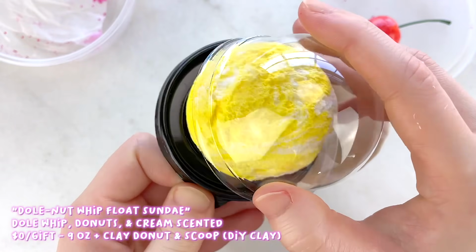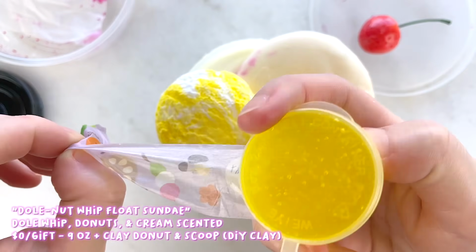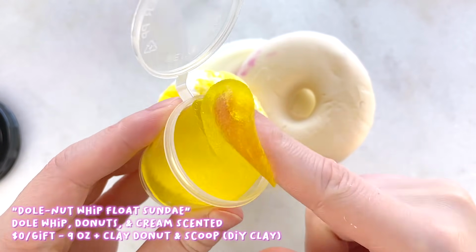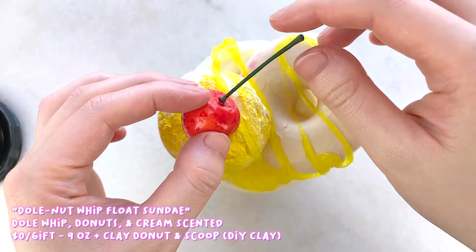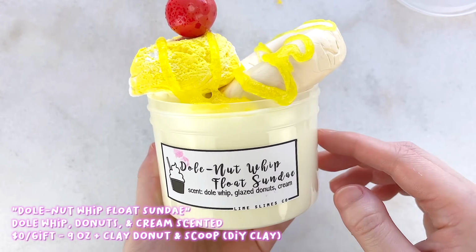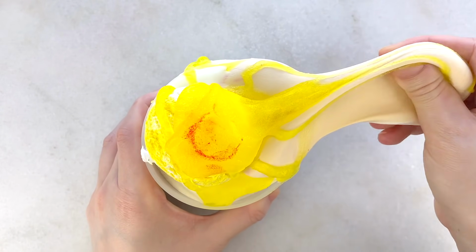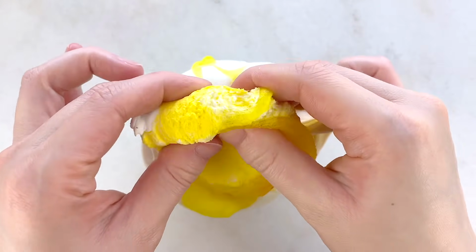It's scented just like pineapple dough whip with a hint of sweet cream, and I really like the scent since it isn't too sweet. This slime is super fun to mix and assemble, and once fully mixed, it turns into a super creamy and sizzly snow butter slime. This slime inflates a ton, and compared to Barely Awake, I prefer this one since it is less dense, which is easier to inflate.